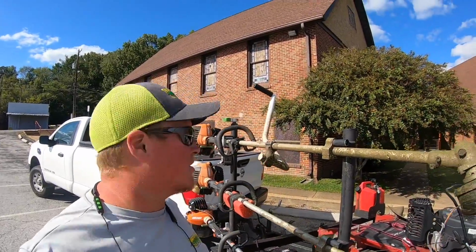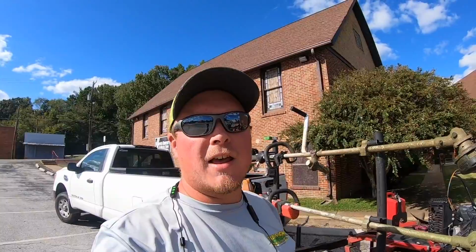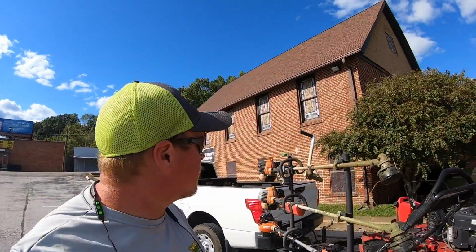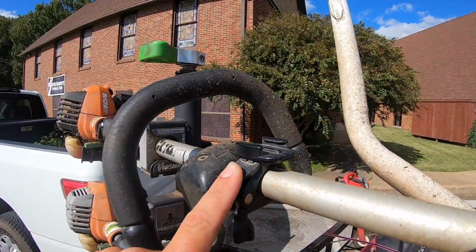All right, guys, let's go ahead and get this trimmed out. One thing I wanted to mention, I'm still loving the Darwin's grip. I plan on doing some reviews on some of the equipment that I've bought for this year that I think has definitely helped me. So from the grass flap to the easy gate, Darwin's grip, plug phones, all that kind of stuff, I'm going to be giving my reviews on how long I've had them, how I think they've worked, any flaws or anything like that. I'm definitely going to be sharing. So I've already got y'all ready to go. Let's get to it.